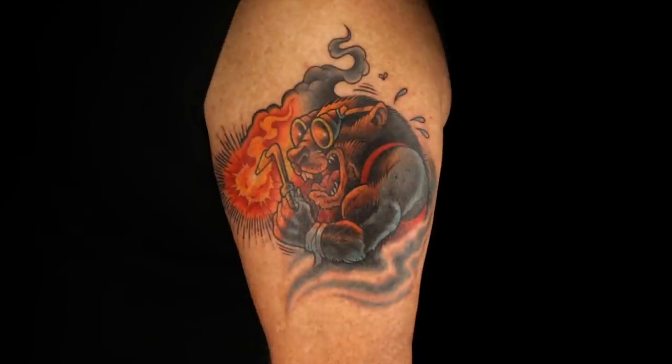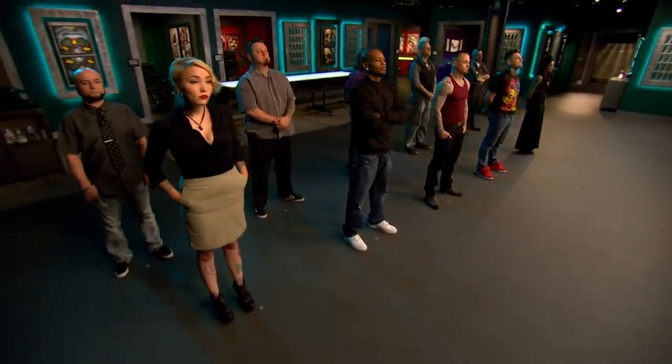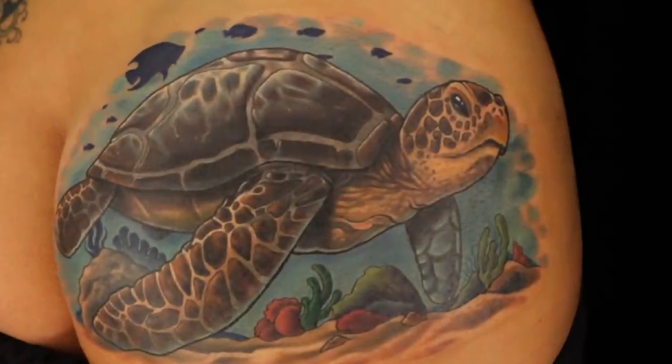Scott, it was one of the bigger tattoos to cover up. I think you approached it the right way, with the hot tones away from where the cover-up is. If I looked at this tattoo, I wouldn't even think it was a cover-up. People can shake their heads or do whatever they want behind you, but the tattoo's damn good. Before we send you back to the loft, the judges have determined a winner. Scott and Halo, you have the top two tattoos of the day. The judges have decided the best tattoo of the day goes to Halo.